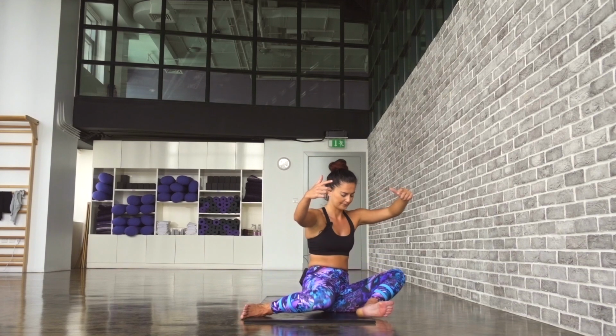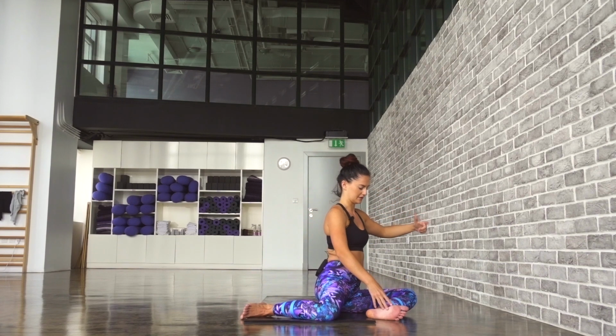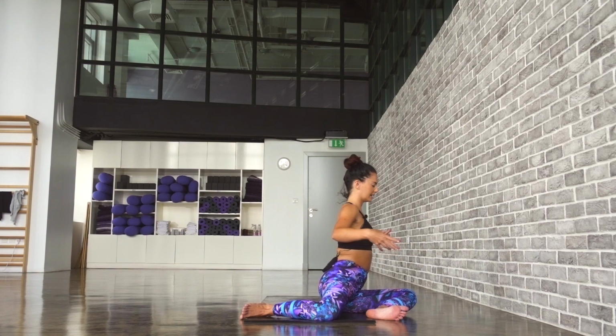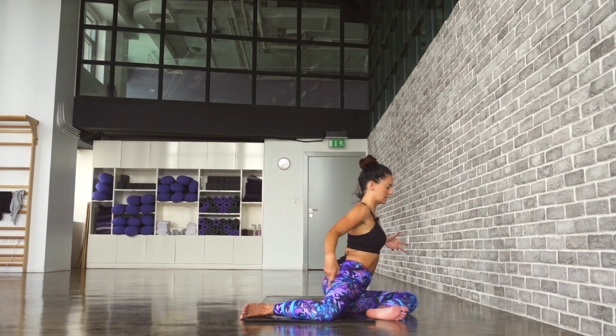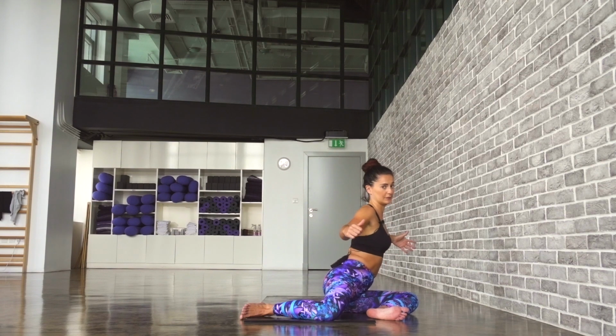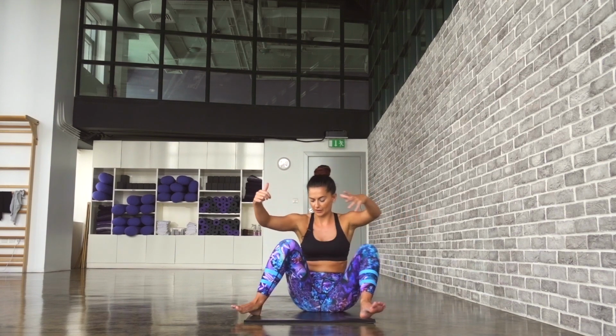Slowly, knees go up, take it towards the left-hand side. And again, make sure you've got that 90 degrees. Lift up through the heart, turn towards that left knee, and slowly fold over. Push the right thigh down towards the ground. Pulse in for 5, 4, 3, 2, and 1. Bringing it back up. Take it over to the right one last time, I promise.